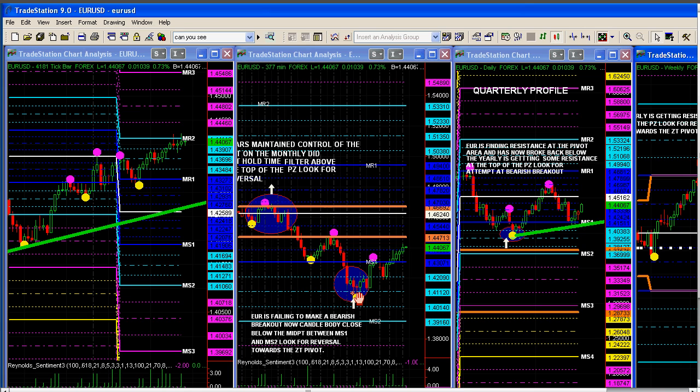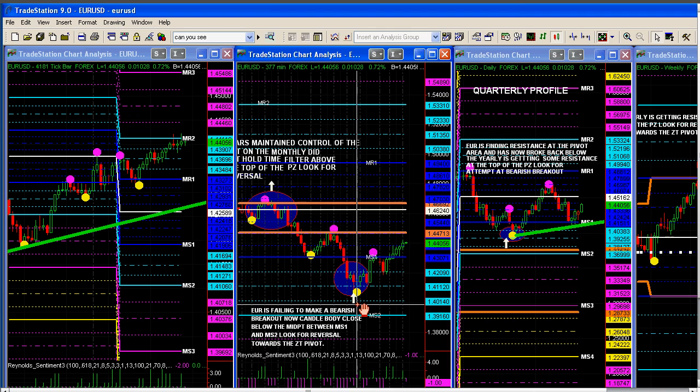The signal generated again by the monthly profile, failed bearish breakout here. The entry was 1.4158, which we gave you, and this is the follow-up video to let you know the first target was hit, and now this market is continuing higher, reaching for our second target at 1.45162, currently up 247 pips. Once it gets to the pivot on the quarterly, 1.45162, we'll see where it goes from there. It will be balanced on the quarter, and the bulls are still in control there, but we'll see what happens. It's still got to get above the top of this persistence zone on the monthly, 1.46692. That's a key area.